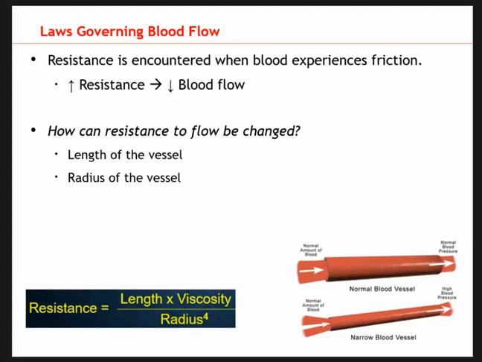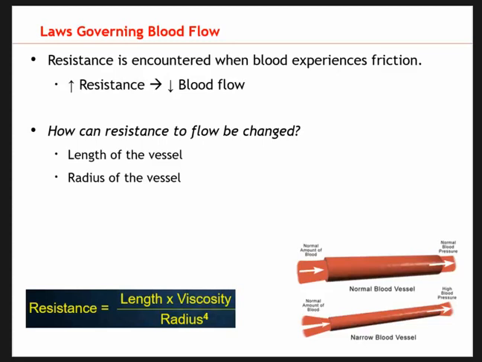So what causes changes to the radius? Anytime we are exercising, some organs or tissues will have vasoconstriction. Vasoconstriction would be a decreased diameter. If we decrease the diameter by half, blood flow will also decrease, but by about 16 times.